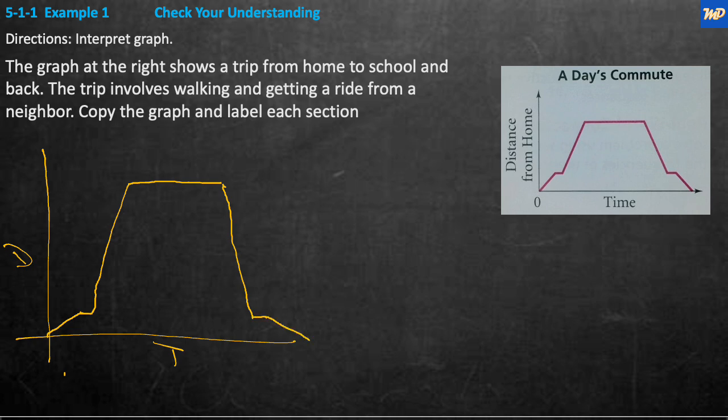I'll extend this graph a little bit. So we take the slow trip back home. So those are the steps. We get to the point where we're waiting for the neighbor, we get in the car, we go to school, we stay in school and get ready to leave school. Then we're down here at the bottom where we've gotten to the drop-off spot for the neighbor. Then we get our things together and walk home and we finally get back home. So it's leave home in the morning and arrive back home at night.